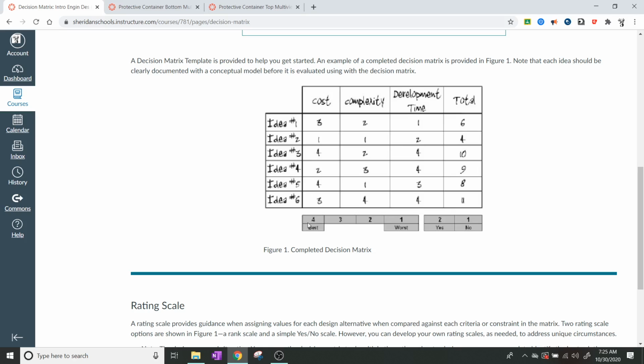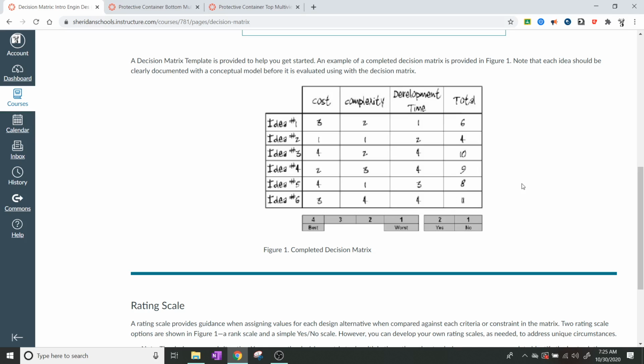It looks like these are going best to worst. So I'm going to guess that on complexity, best is going to be that it's a very simple idea, and the worst is going to be that it's probably the most complex idea. Okay, so you're scoring 4 as a high number and 1 as a low number, and you count them all up after you judge and evaluate them, and the one with the highest score is the one that you go with. That takes your personal bias out of the decision making process because everybody wants to do their design.